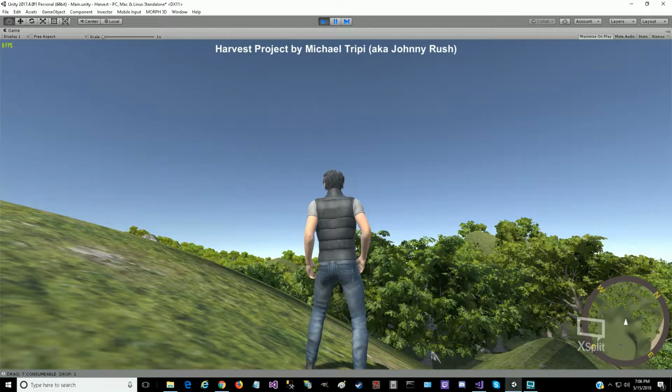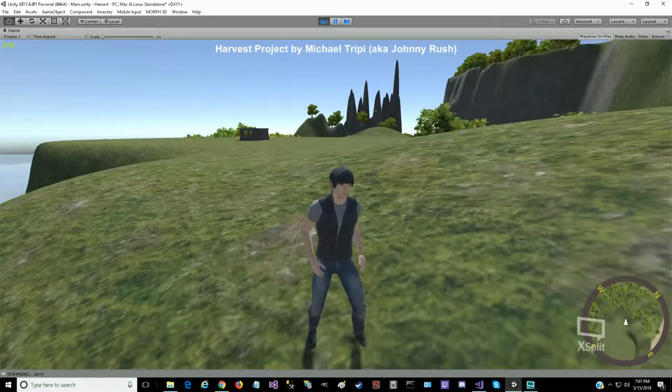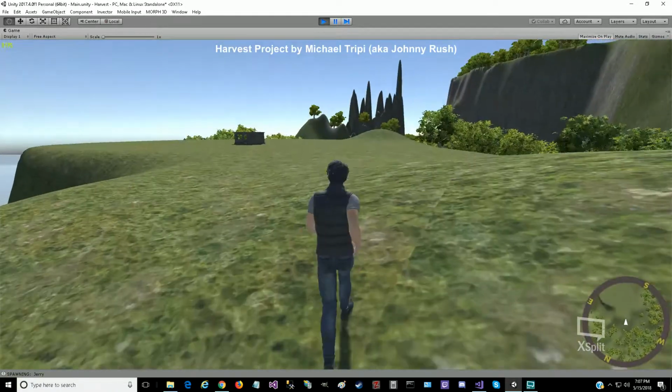It seems like when I get in an area with a lot of trees, the frame rate goes down. So I might need to look at removing some of these trees, or find a way to optimize them. You could probably add another 15 frames, and that would be the true frame rate. But I need to figure out if there's a way to optimize the controller and the Morph3D player as well. That's strictly just a model, so I don't know how the rendering works on it. There may be rendering optimizations I could make. But yeah, it works well.